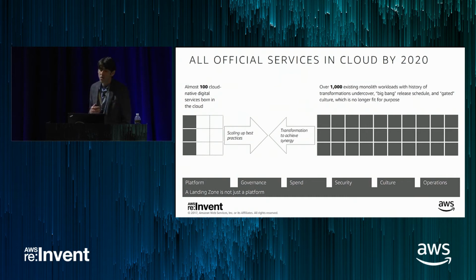Another plus is we're not new to these things. MOJ Digital has been building and operating digital services for several years. There's close to around 100 native cloud-born services. But we now need to further accelerate transformation, integrate even greater innovation, and we need to scale the operations around all of that.